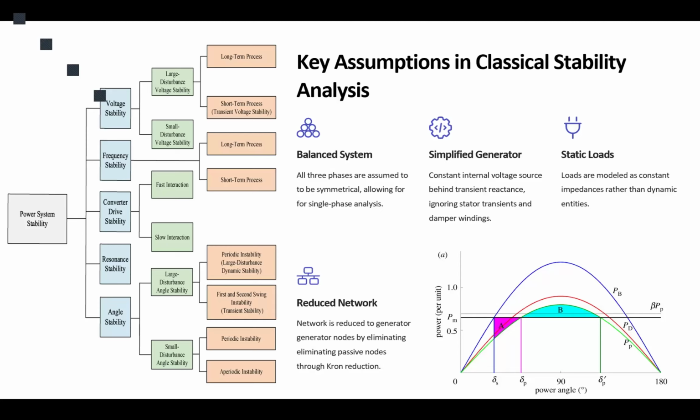Instead of analyzing three phases, I assume we already covered that in energy conversion. If we have a balanced three-phase system, it simplifies our analysis. Instead of the three phases, we could analyze only one of the phases, and whatever result we get, we could extend it to the other two phases because they are the same but with a 120-degree phase shift. Are we good? It simplifies our calculation a lot.